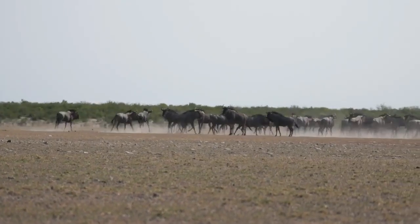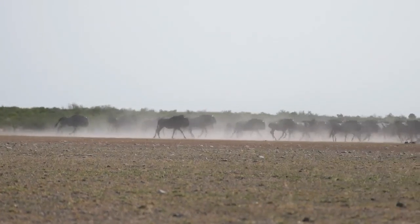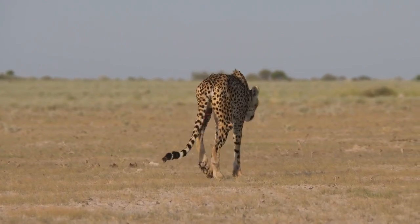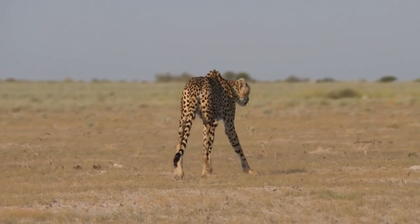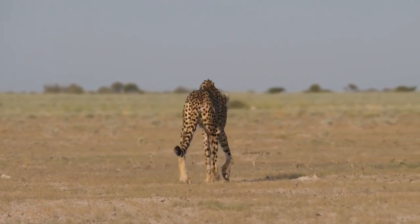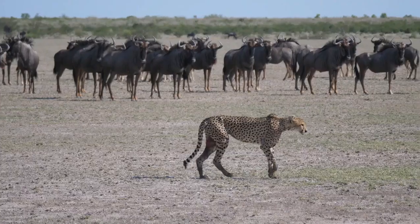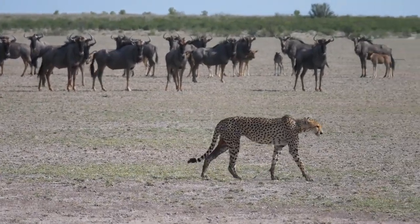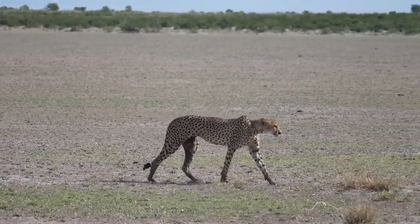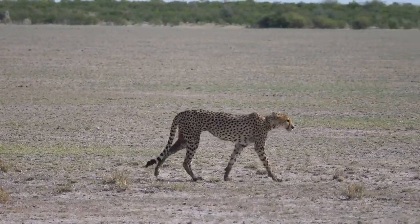12. Cheetah eyes. Cheetahs have brilliant eyesight and can see up to three miles, nearly five kilometers, away. Cheetahs feed on rabbits, springboks, gazelles, antelopes, zebras, warthogs, deer, birds, and impalas. With the help of their supremely sharp eyesight, they first scan their surroundings, then quietly stalk their prey. At the right time, they sprint, catch, and knock down their prey, and then kill it with a strong bite to the neck. After catching their prey, they bring it to shady and hidden spots so other animals may not target them.